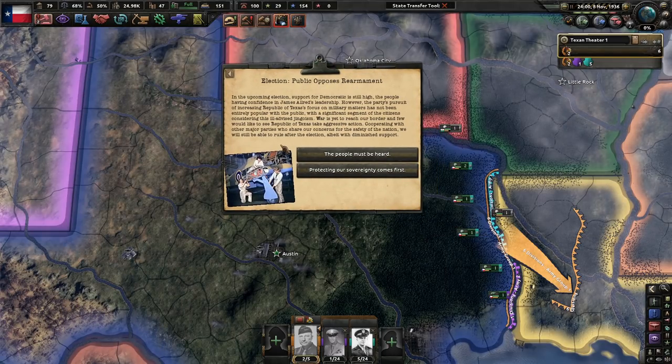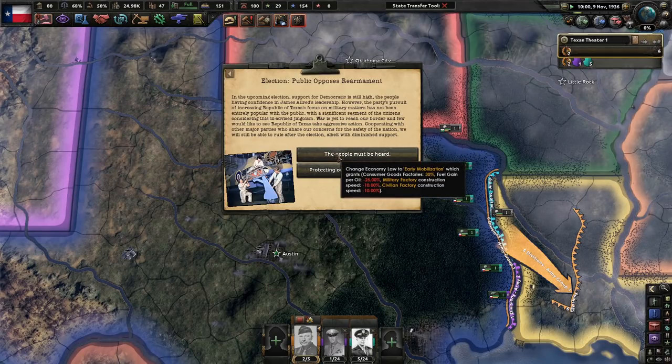Anyways, in the upcoming election, support for democratic values is still high. The people having confidence in James Alward's leadership. However, the party's pursuit of increasing Republic of Texas's focus on military matters has not been entirely popular with the public, with a significant segment of citizens considering this ill-advised jingoism. War is yet to reach our border, and few would like to see the Republic of Texas take aggressive action. Well, too bad. Cooperating with other major parties will share our concerns for the safety of our nation. We will still be able to rule after the election, albeit with diminished support. People must be heard.